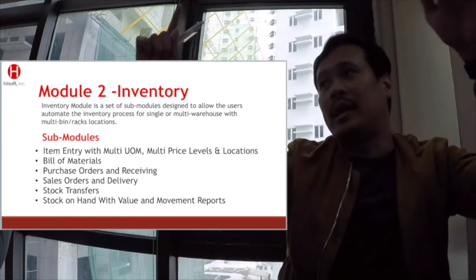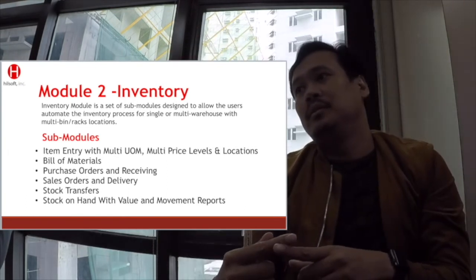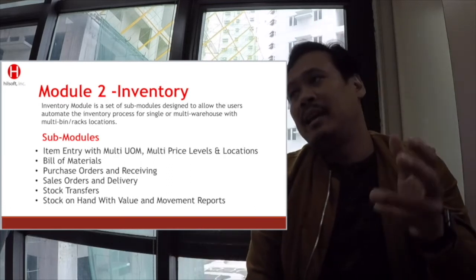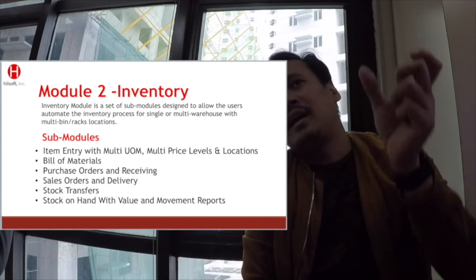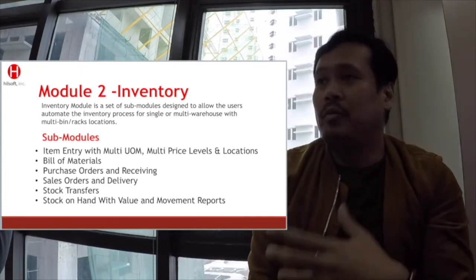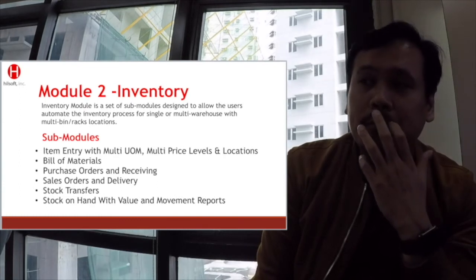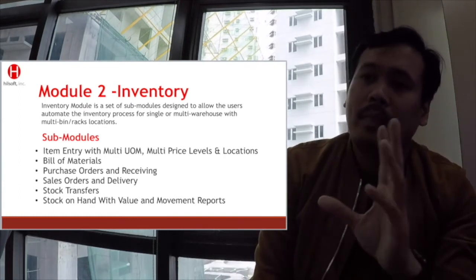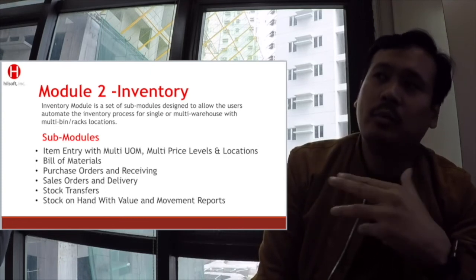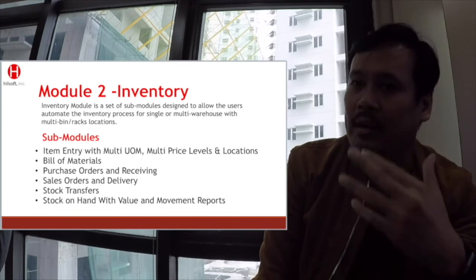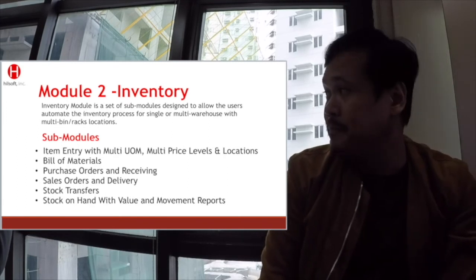Kasi in one warehouse, di ba nakakita kayo ng mga racking systems, di ba? Minsan may mga label yun eh. May rack A, may rack B, may rack C. So kung food, may mga chillers ka dyan, chiller A, chiller B, etc. So at those locations, you have to predefine before you set up after setting up the master list of inventory.